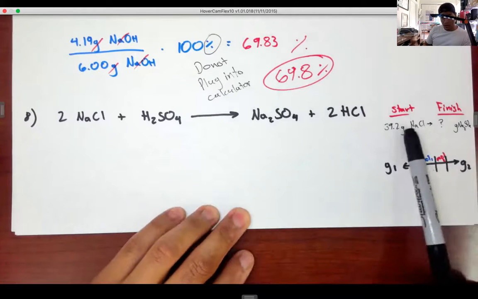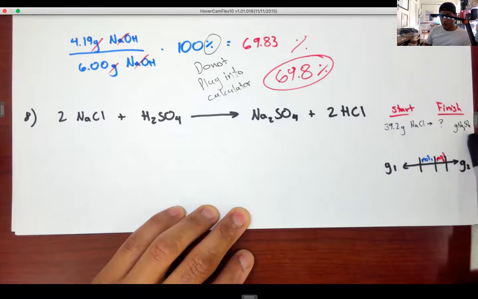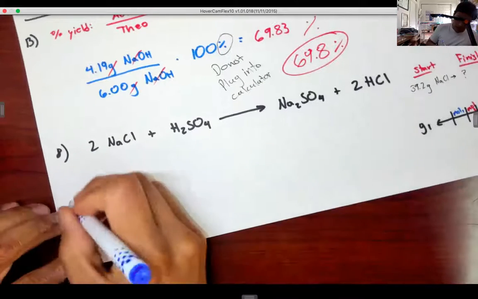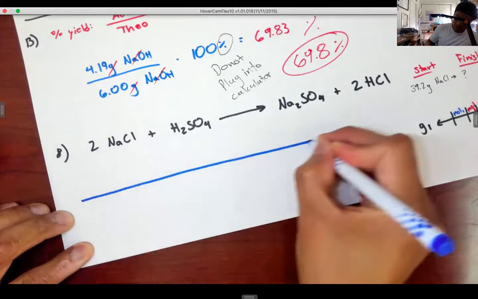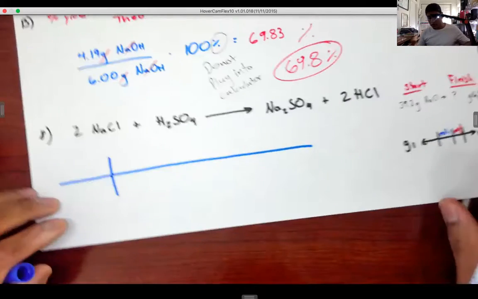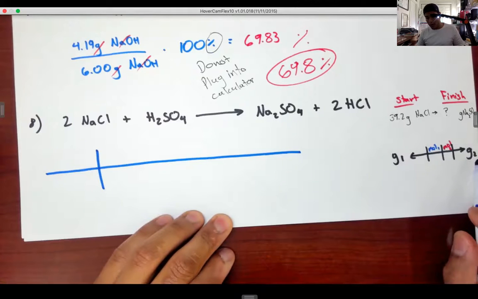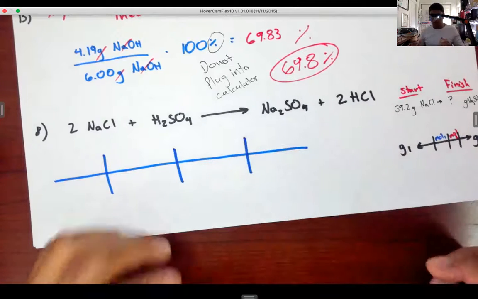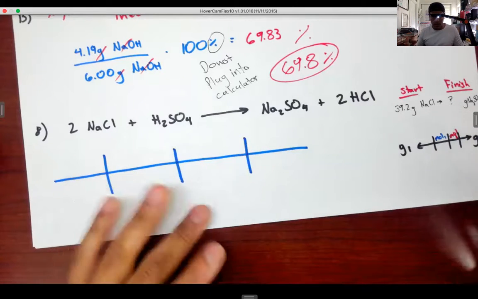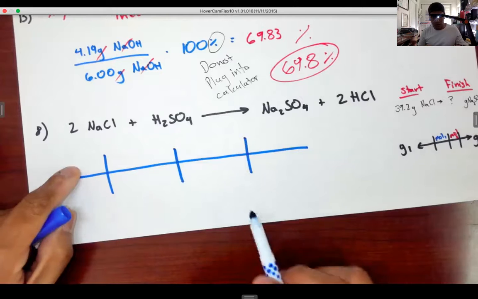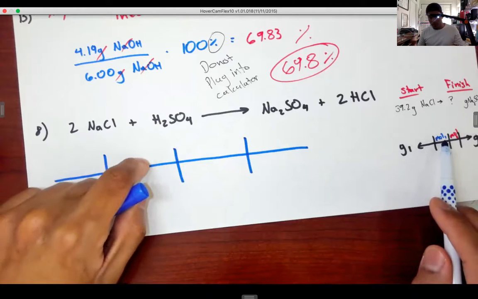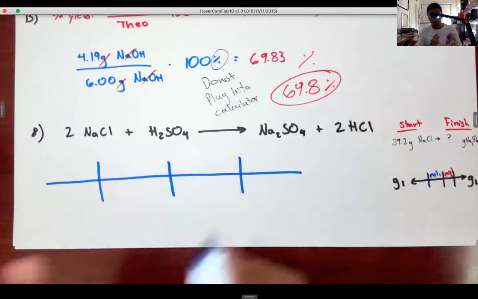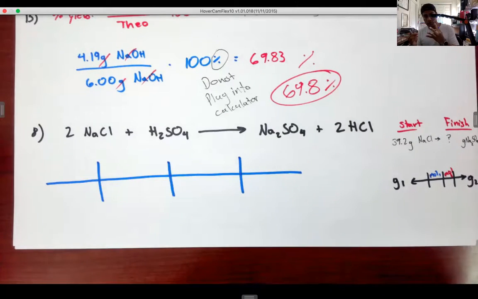So we're starting with this, and we want to finish with the grams of Na2SO4, but we have to convert to moles first. So the first thing we want to do is make our bridge. We have to make a bridge so that we can cross through it. Since we're going from grams of one to grams of another, this bridge is going to have 3 columns. The more you work through it, the easier it'll be to figure out how many columns you're supposed to have in your bridges. Why? Because we're starting with grams here, then we need to go to moles here, then moles again, then grams over here. So we need 4 spaces. Whenever we're going from grams of 1 to grams of 2, we need 4 spaces in our bridge.